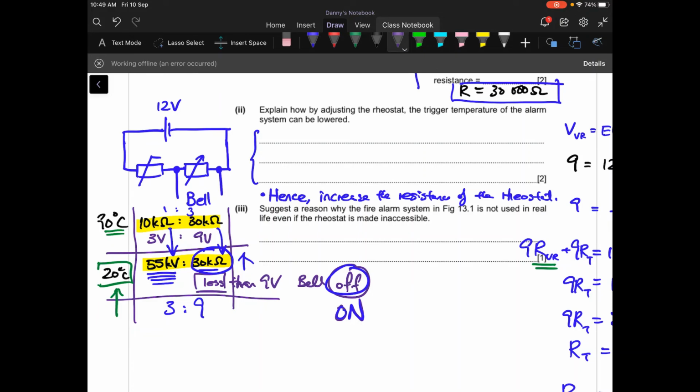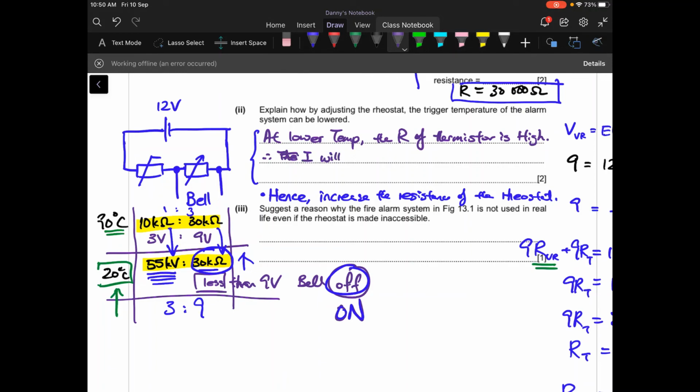Then I will spend these 3 lines to actually build up my argument, right? So I will say something like, at low temperature, or I should use the word lower. At lower temperature, the resistance of my thermistor is high. You notice I didn't use the word increase or decrease because I'm not talking about a change with time. I'm just simply talking about the amount of resistance. So when the temperature is low, my resistance of my thermistor is high. I'm not saying that temperature decreases, resistance of thermistor increases. So decrease, increase versus low and high, also there's an implication to it. So at low temperature, the resistance of thermistor is high.